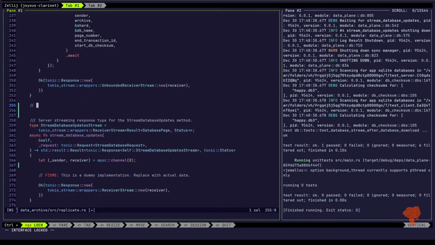All right, so at this point, what is the content of that function going to be? We need to do some basic things. Given the starting point, fetch all pages from the DB and send them to the client.